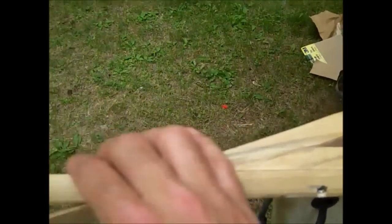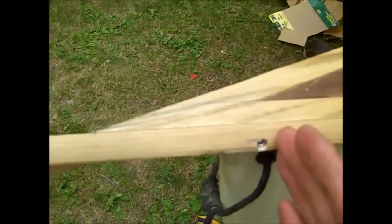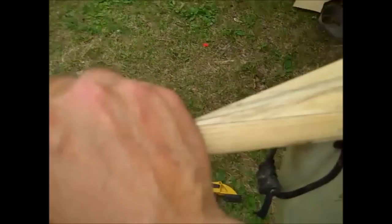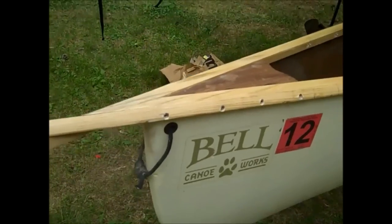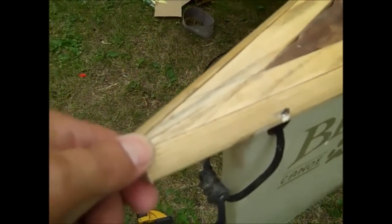And again, it's really nice to have this piece of wood on here. Don't cut that off until you put on that final end screw. That gives you something to hold on to, even to put some pressure on to keep the gunnel close to the deck. So that side's done. Now I can safely cut that off, then bring the other one up, clamp this gunnel on, the last one, and begin the same process.